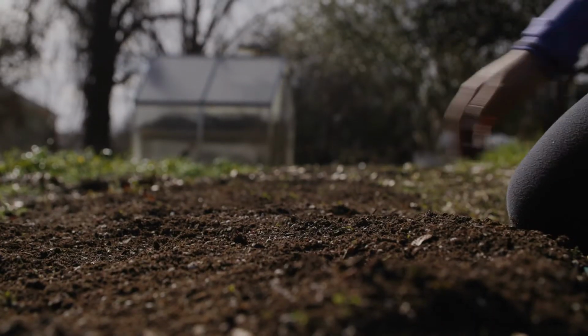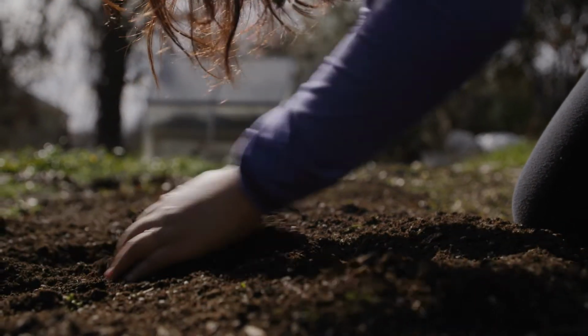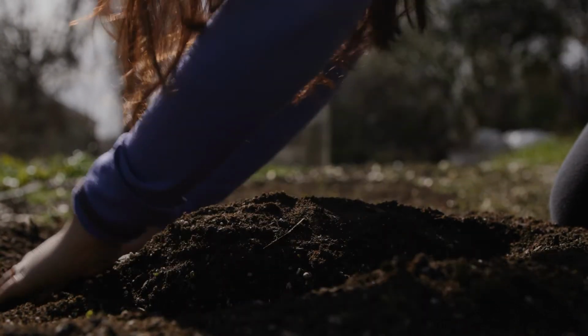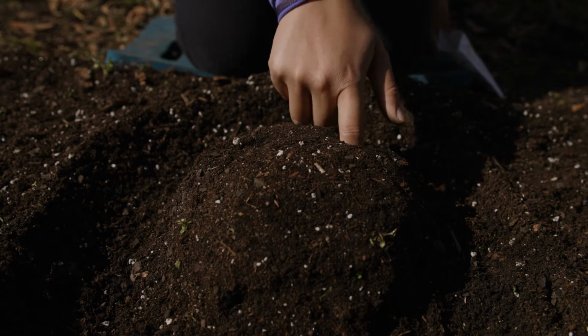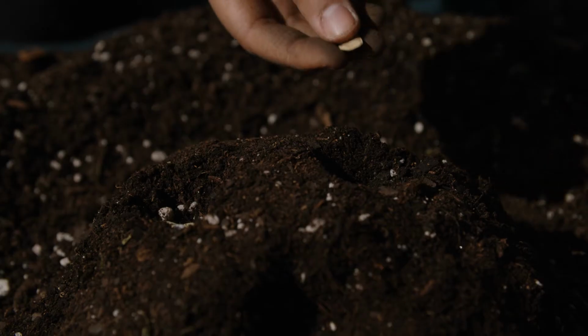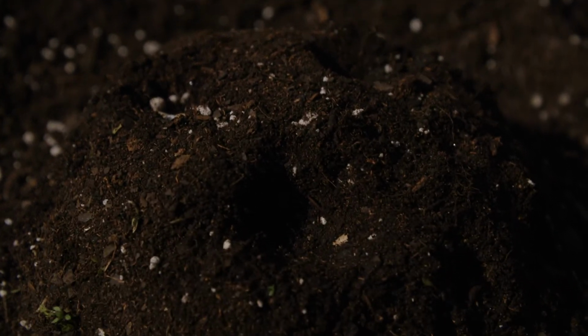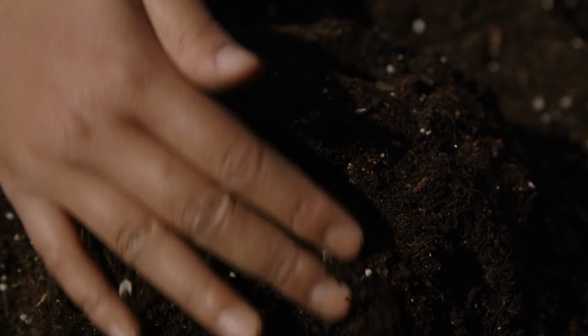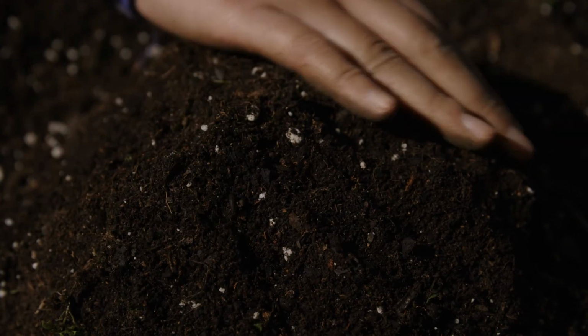Some larger crops benefit from being planted in mounds, such as cucumbers, watermelons, and winter squash. This helps ensure proper spacing in between some of these larger plants. To make a mound, simply pull a little bit of soil into a small pile. Place a few holes in the top of that pile and drop seeds into the top of the mound, maybe 3 to 5 seeds per mound. Once the seeds have begun to sprout, leave just the strongest seedling and pull out all the smaller ones, allowing the biggest, strongest plant to survive to maturity.